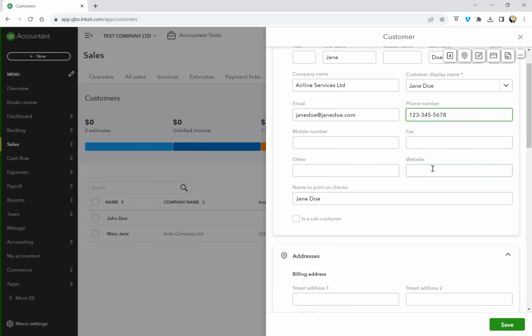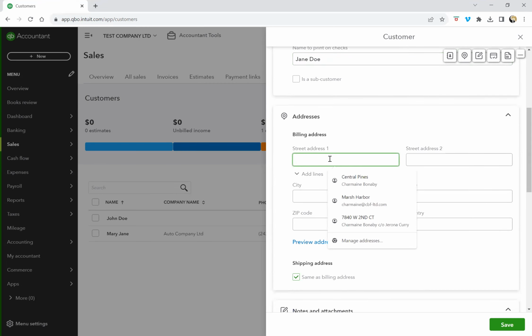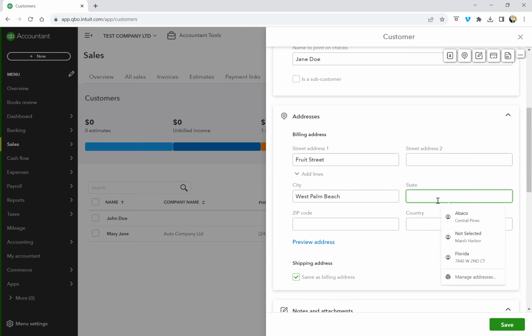All right. And let's see, you can put a phone number, based on your choice. And also the website, mobile number, and if they have a fax number, but that's all your choice for their information. And let's assume she lives on Fruit Street. And I'll assume she lives in the United States. So let's say she lives in West Palm Beach in the state of Florida.